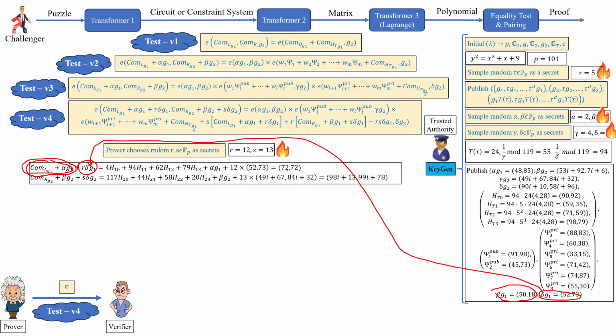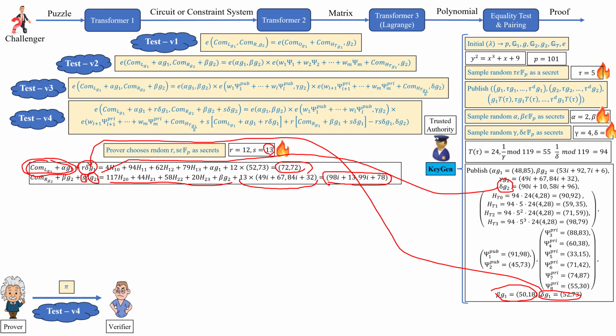And if you compute those values, you will see that this is the final result. So again, the prover knows the value delta G2 from public parameters, and also S is randomly computed, it randomly picks 13, and then 13 multiplied by this value. You can check it using the website, and then add with this term that computed in test version 3, and using the website, you can ensure that this is the final values.